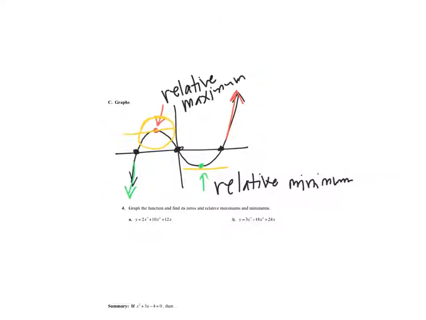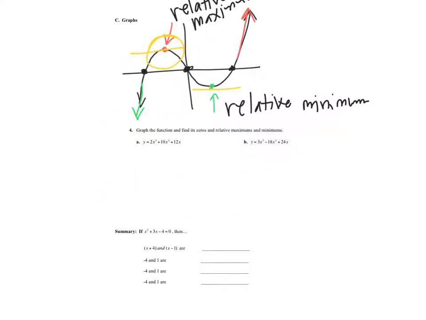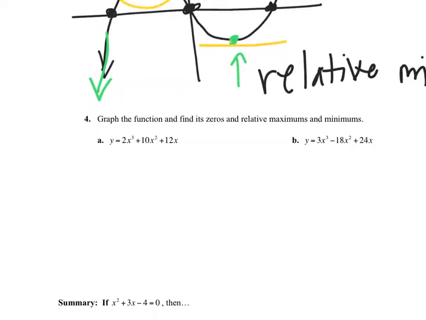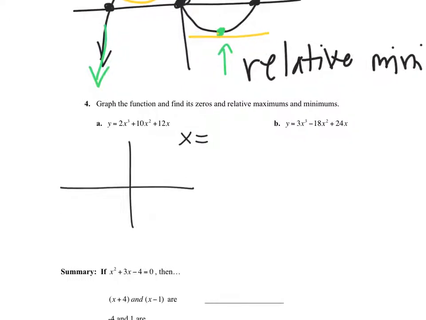And guess what? Our calculator is going to find them for us. So here we go. I think we're just going to do A. Go ahead and plug this in. We're going to graph this in our calculator and sketch a graph of this. We're going to find the zeros, and we're going to find the relative max and the relative min. So start by graphing on your calculator. Hopefully you have your calculator so you can practice these. If you haven't taken it out yet, please take it out.